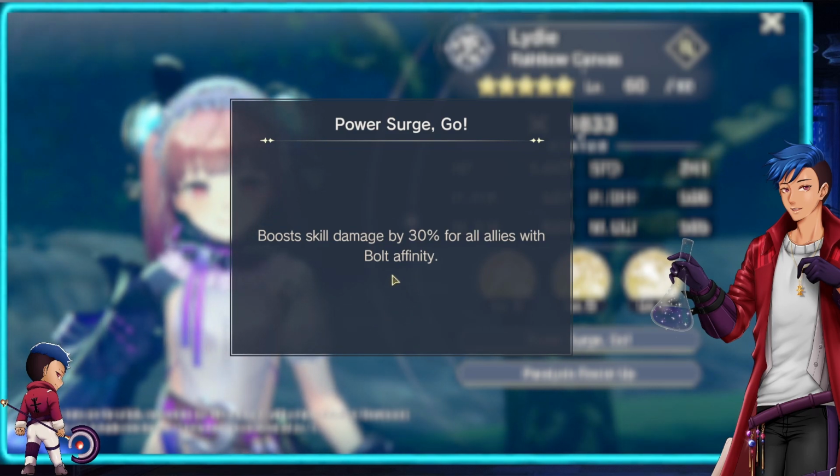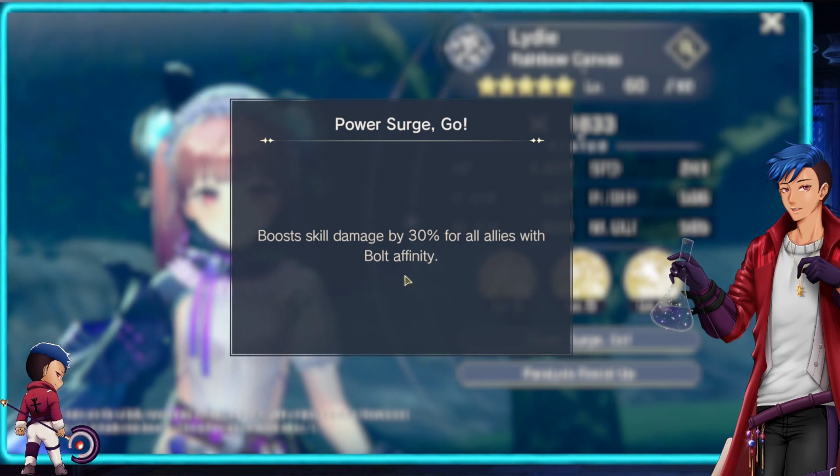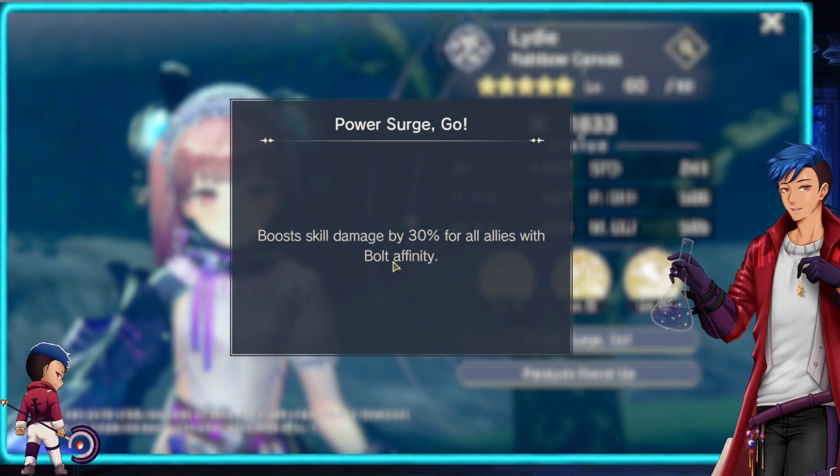This would be really broken if it was 30% for the entire team, given what her other skills do as well. So I get it. I hate that this is a niche thing, but I also understand it.